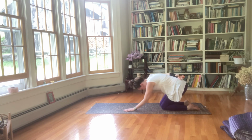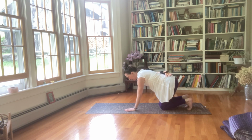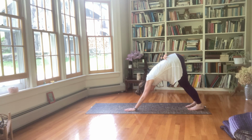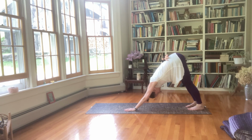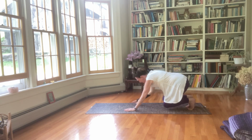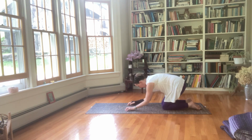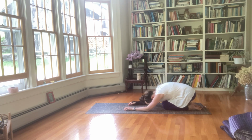Inhale, up dog. Pause for 2. Count as you move to down dog. Pause for 2. Count as you bring your knees down. Inhale. Pause for 2. Count as you move to child's pose. Pause 2.